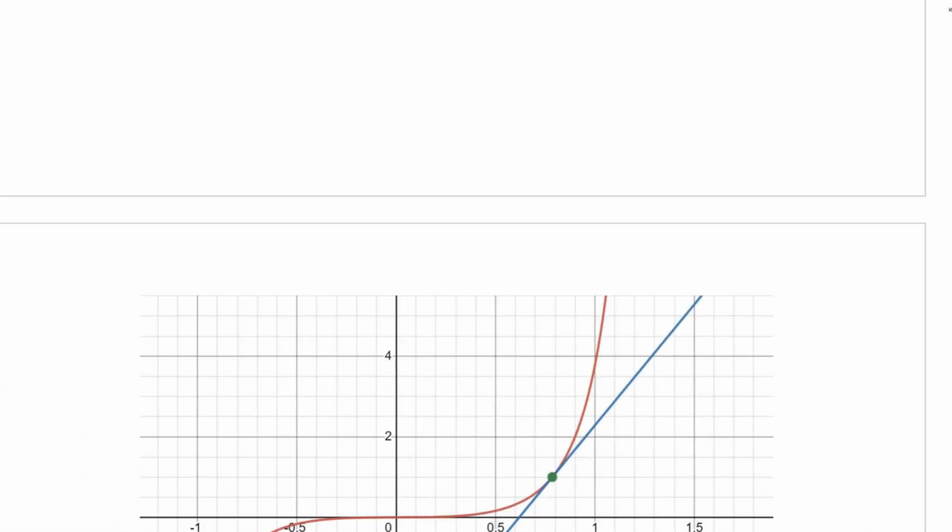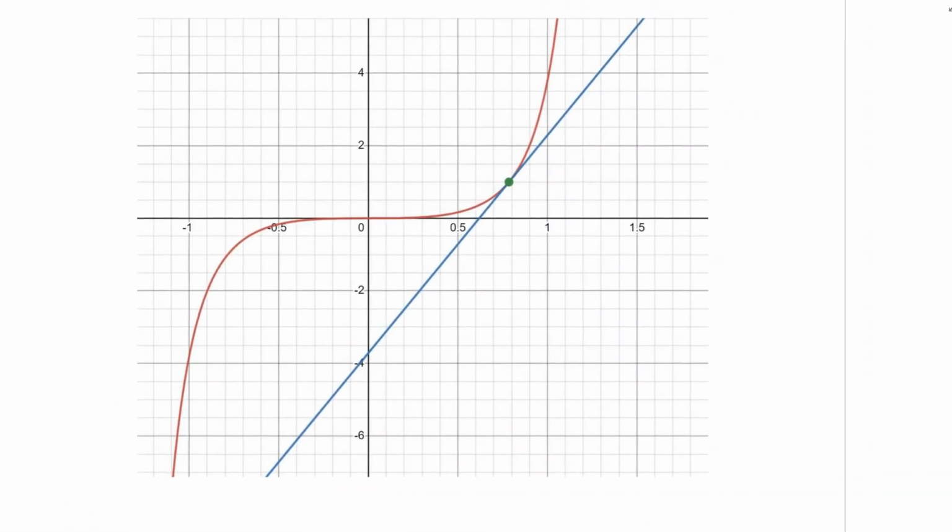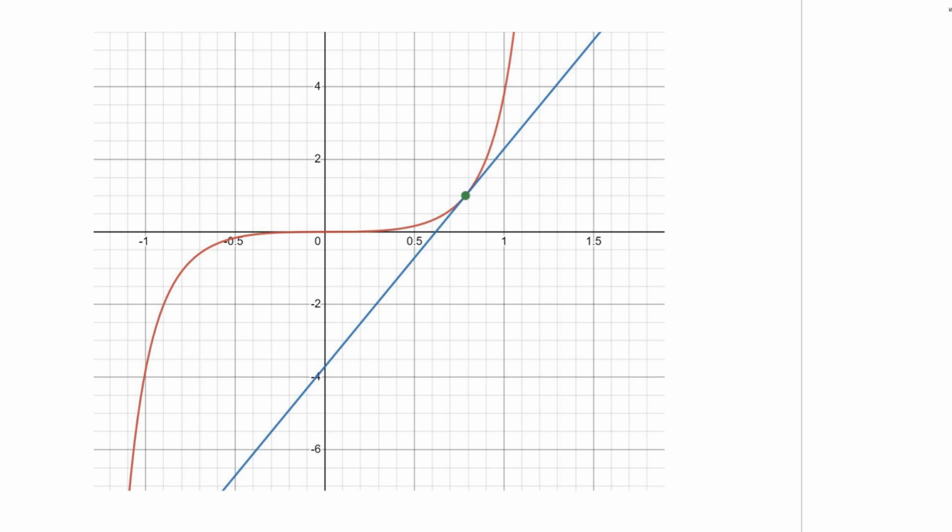Okay, before we finish off this problem, let's show another quick visual graph of what's going on in this particular problem. This graph shows you the visual solution. What I'll write first is the original function, which is in red, is really sine cubed x over cos cubed x, and we stated that that's the same thing as tan cubed x. So that's the equation of the red line there.